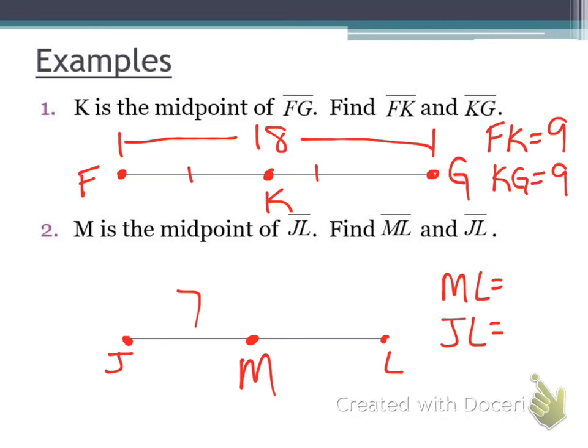On number 2, we are told that M is the midpoint. So again, M is directly in the middle. I could mark these. I'll use 2 little tick marks. Those two segments are congruent to each other if they have the same number of little tick marks on them. If JM has a length of 7, then ML should have a length of 7. If they're congruent, they ought to be the same. What about the whole thing, J to L? 14. We use that segment addition postulate to get the whole thing.